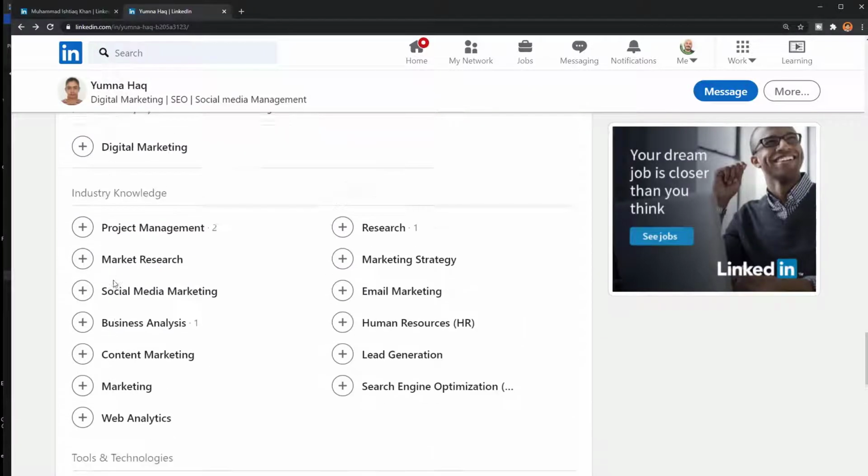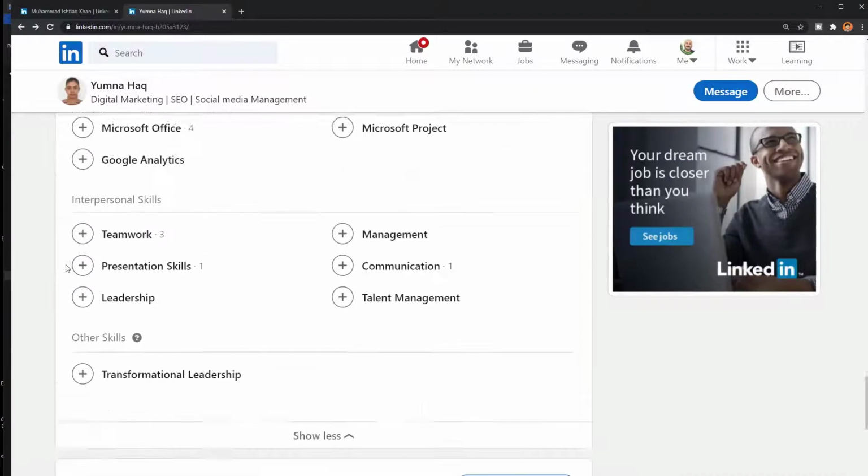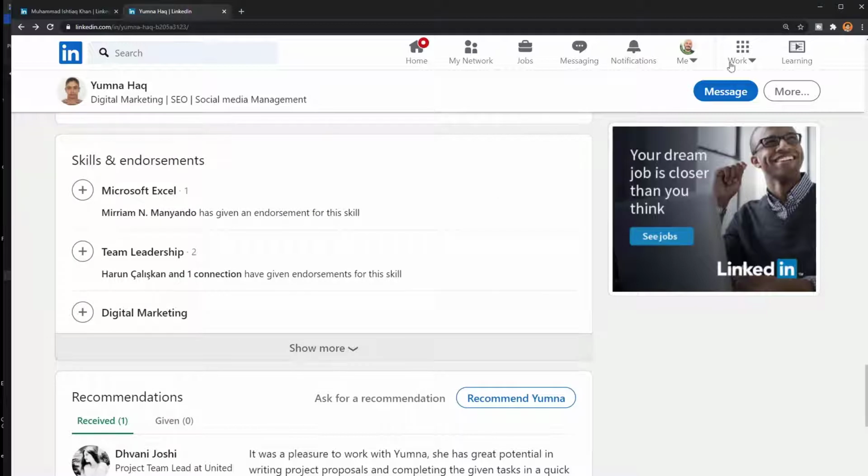Now, here comes the skills section. You had pretty much added all the skills, but when anyone visits your profile, they are going to view these top 3 skills. When they click on show more, it's going to show the remaining skills. Now, you had mentioned Microsoft Excel as your top skill.